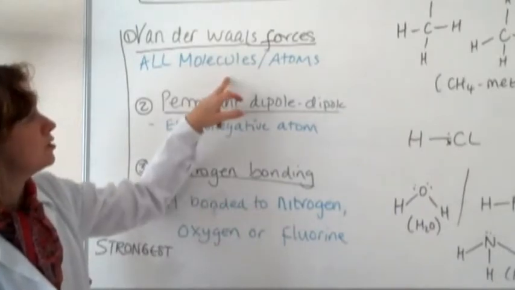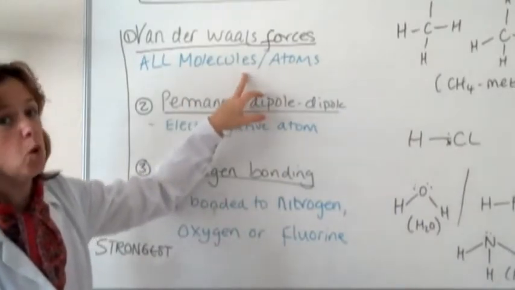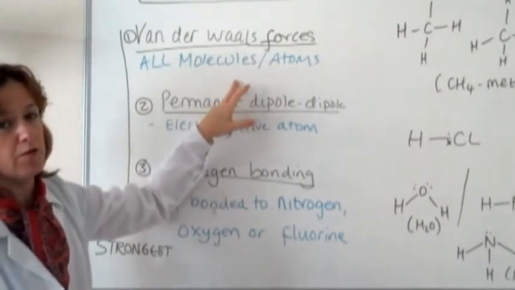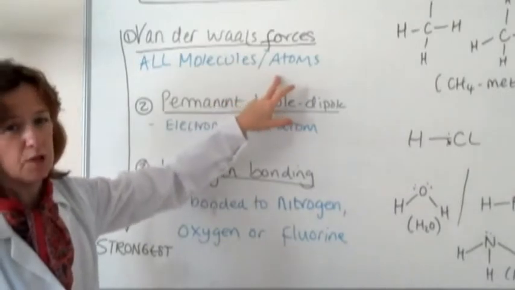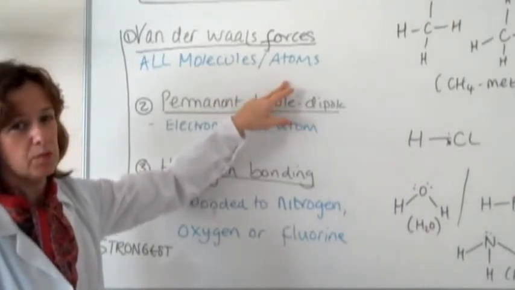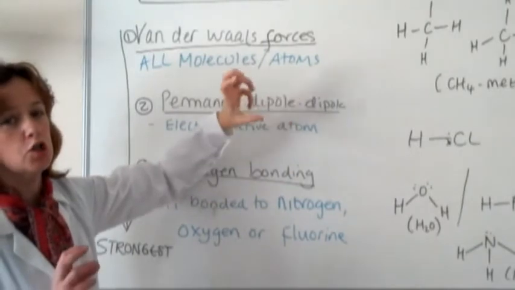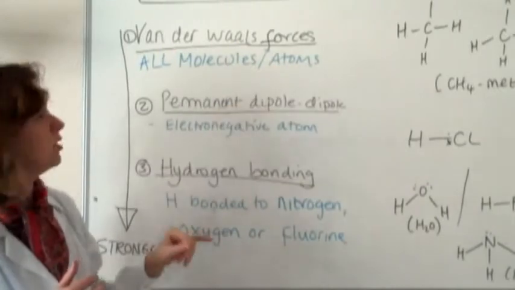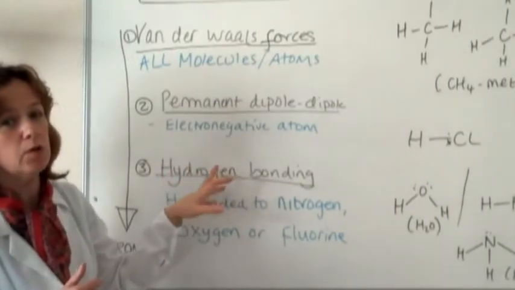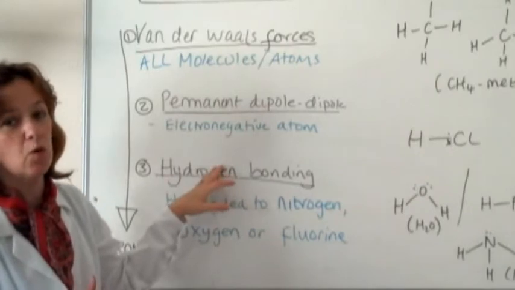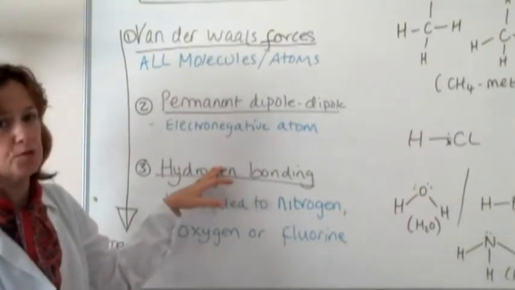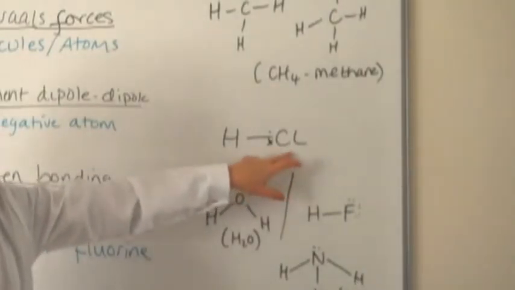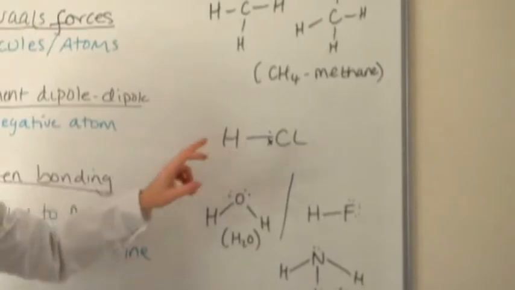Van der Waals forces occur in between all molecules. Doesn't matter what they are, molecules. All molecules will have van der Waals forces, and also atoms. So for example, noble gases, the intermolecular force between two atoms of a noble gas will be a van der Waals type. Permanent dipole-dipole, you need to have an atom which is more electronegative than another, and a beautiful example is hydrogen chloride, where you see here the chlorine, as you should know, is more electronegative than the hydrogen.